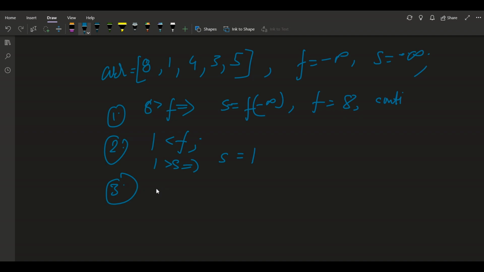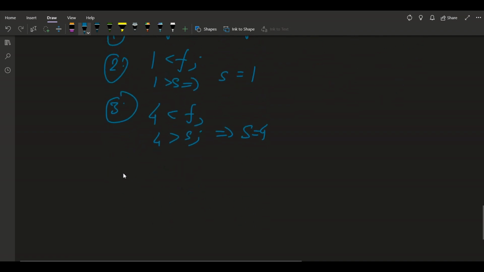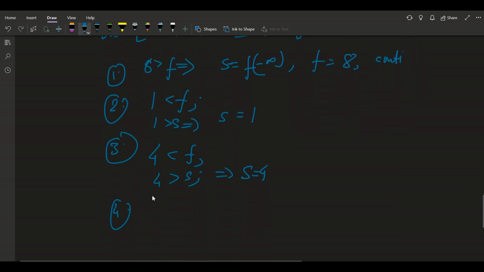Now in this case, the element is 4. 4 is again less than f, but 4 is greater than s. So we'll update s to be 4. Now in this fourth iteration, the value is 3. 3 is less than f and 3 is less than 4 as well.